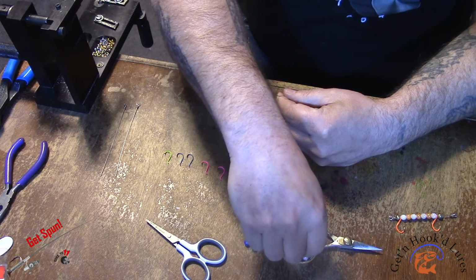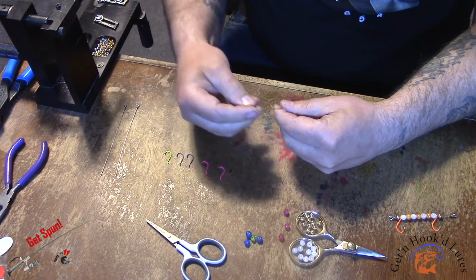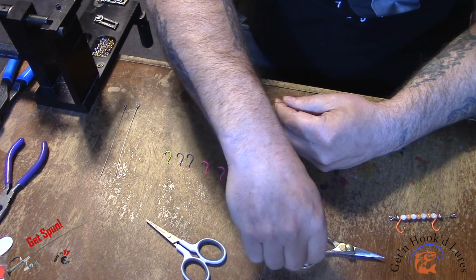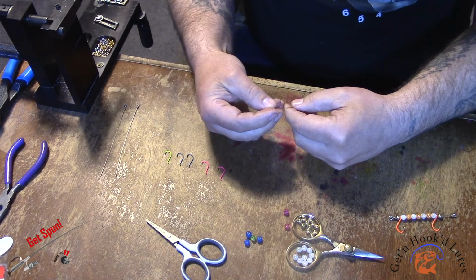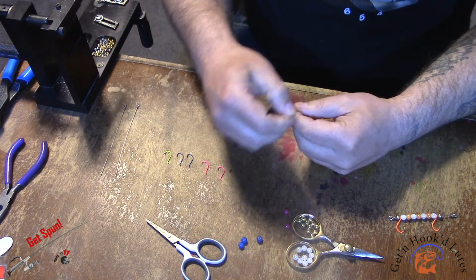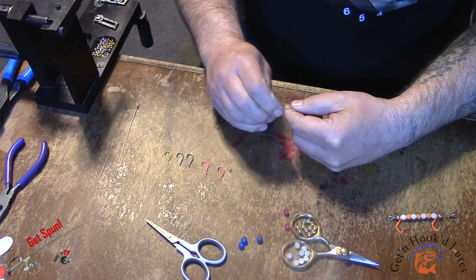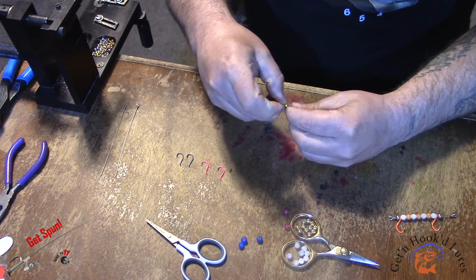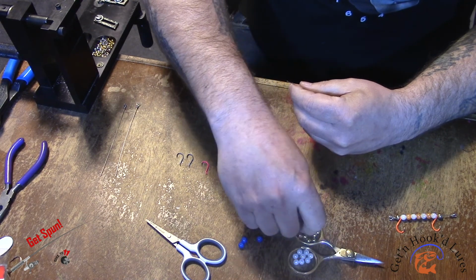And then another white bead. And just keep alternating. I'll use 3 of the matching colored beads and 4 of the white beads. Then when we add our last white bead, I'll add my next hook. And finally another brass bead.